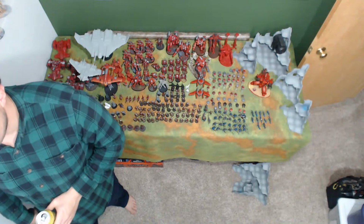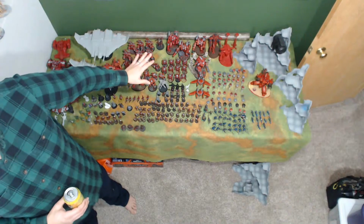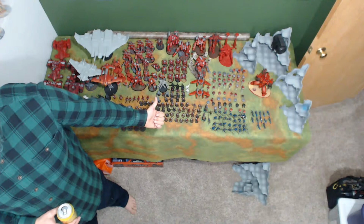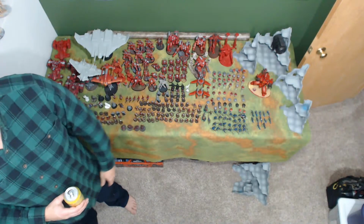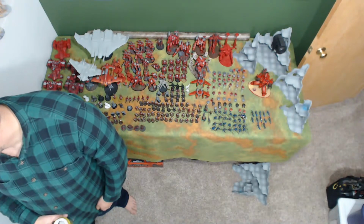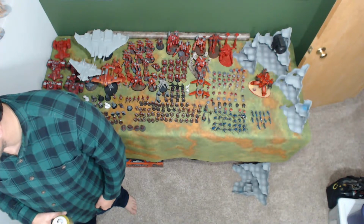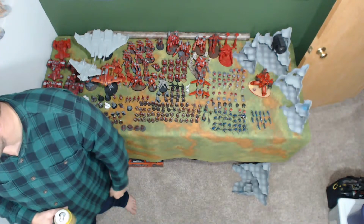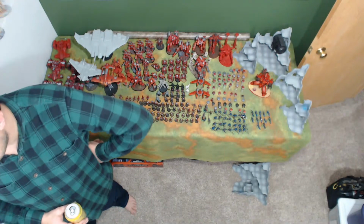I'm just looking at the stream feed, and the Tiger Shark takes up so much of the table. Of course, it's not on the base that it's supposed to be on. It's supposed to be on the circular base, but that doesn't matter for our purposes here. And no, I don't have a good idea of what the power level or points are. Hopefully by the time this goes live I'll do some calculations, or if not, I'm sure the comment section will be happy to let us know.